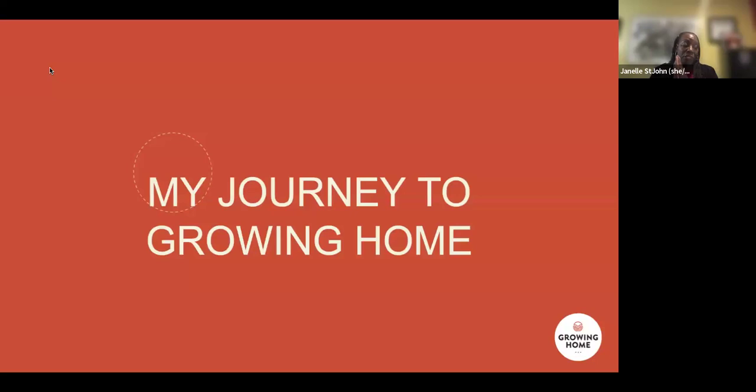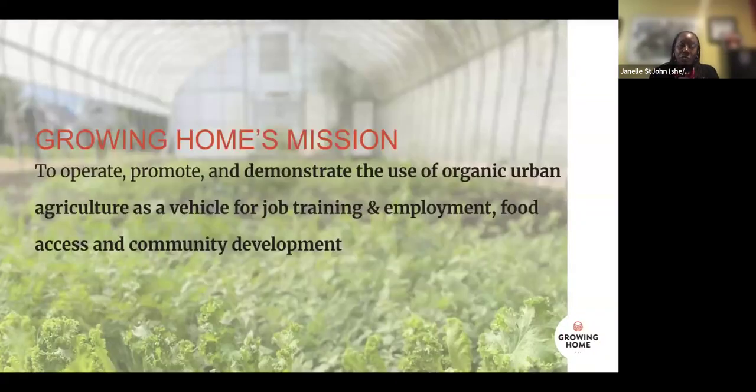So Growing Home's mission is to operate, promote, and demonstrate the use of organic urban agriculture as a vehicle for job training and employment, food access, and community development. We literally just believe in one simple principle. We believe that everyone deserves a good job and good food. And our farms make that happen. Can you believe we have to say that?